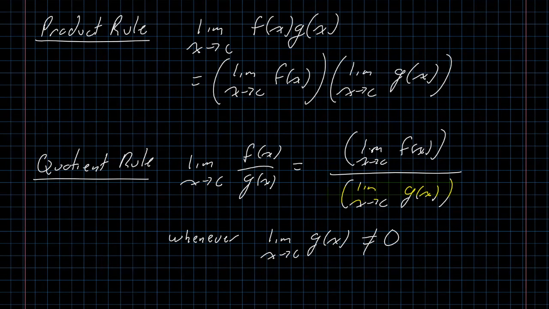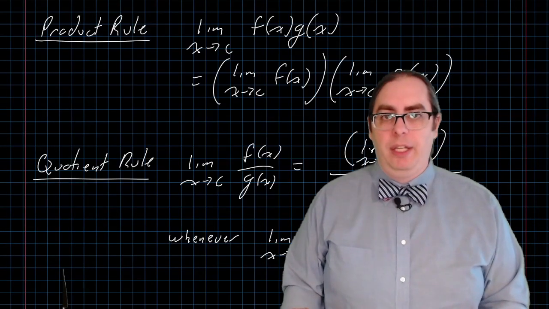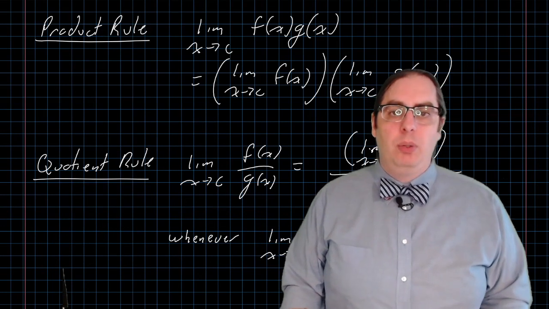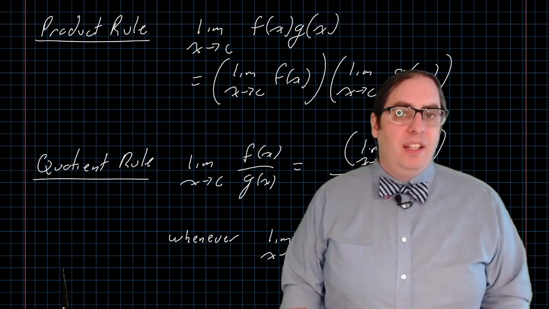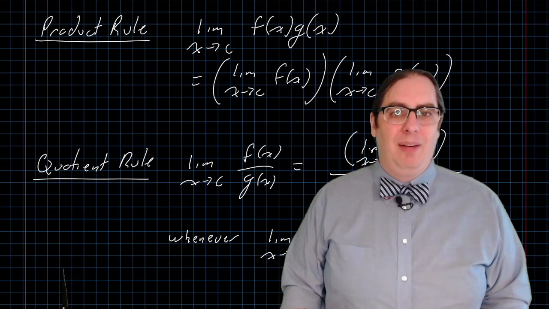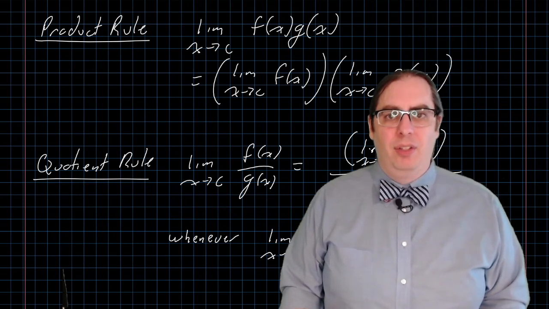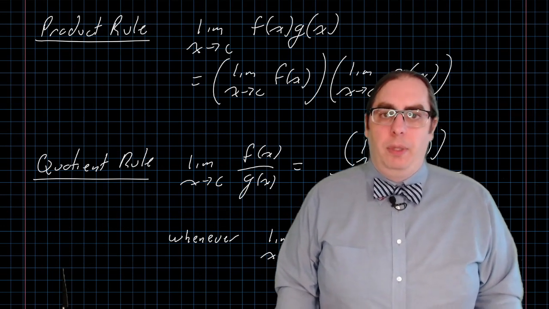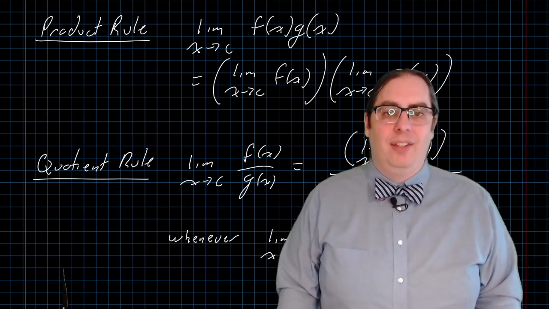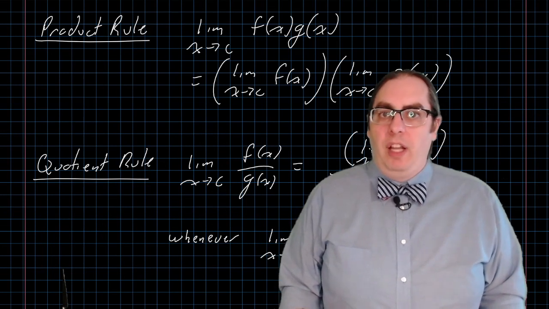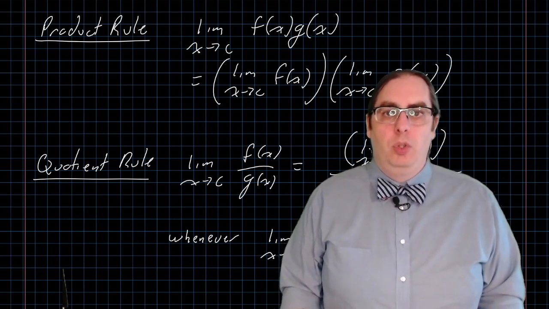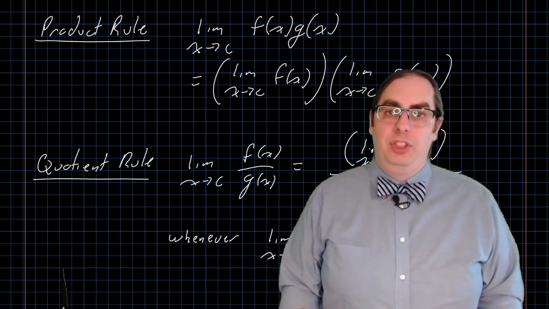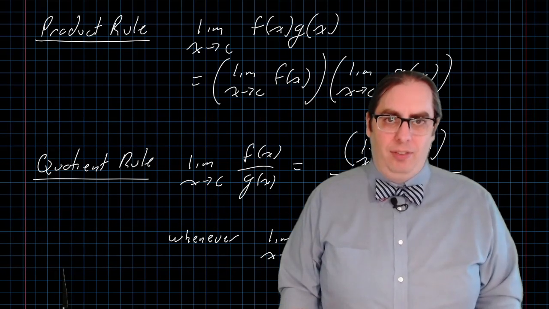An interesting thing, something we'll get to a little bit later on in the course, if that limit happened to be 0 in the denominator, that doesn't necessarily mean that we're done and the limit doesn't exist. There are tools, and we looked at some in a previous video, there are places where that limit can still exist. And so we will develop some more tools for dealing with quotients when you happen to be dividing by 0. But for right now, let's just look at the simplest cases.